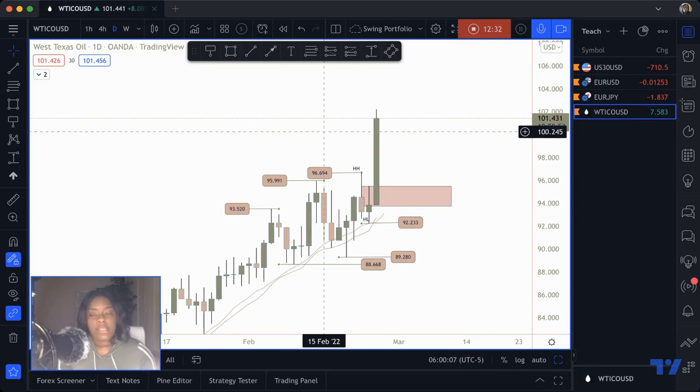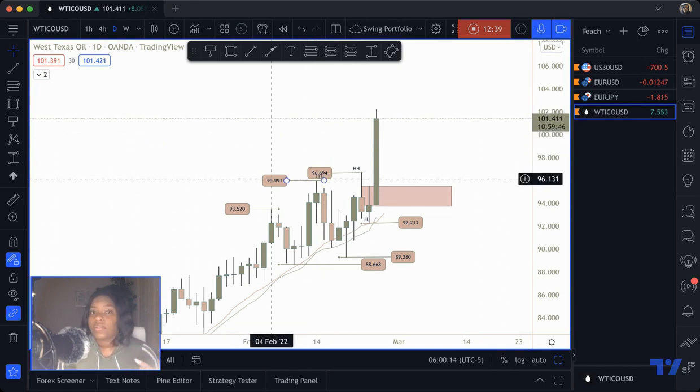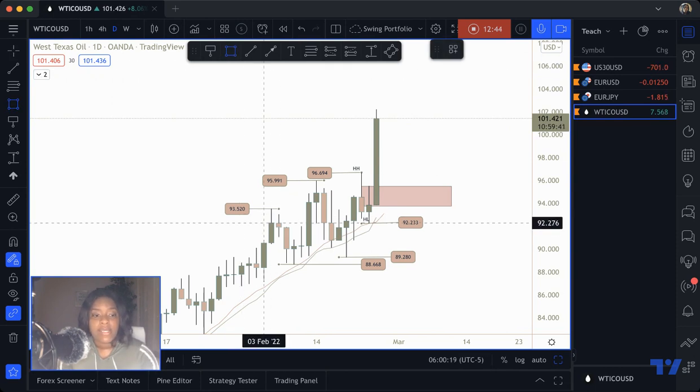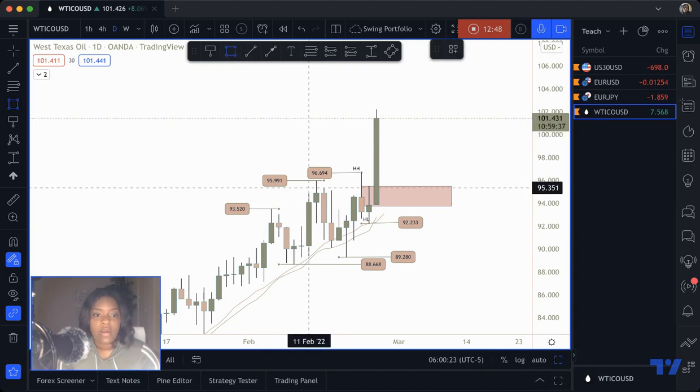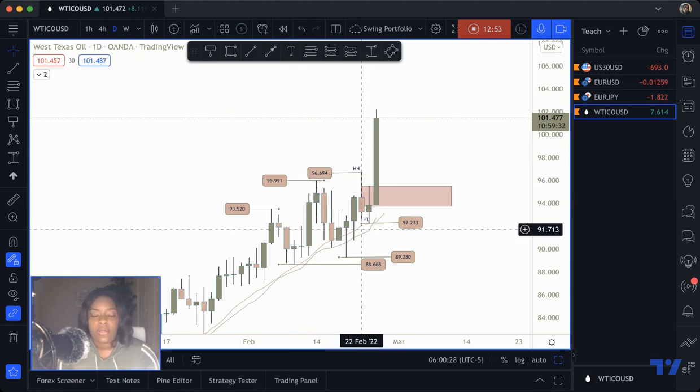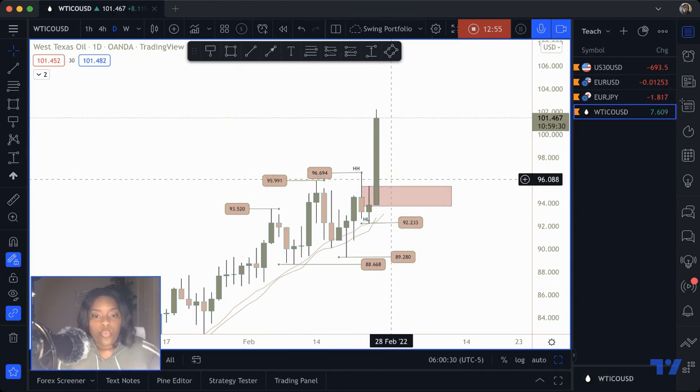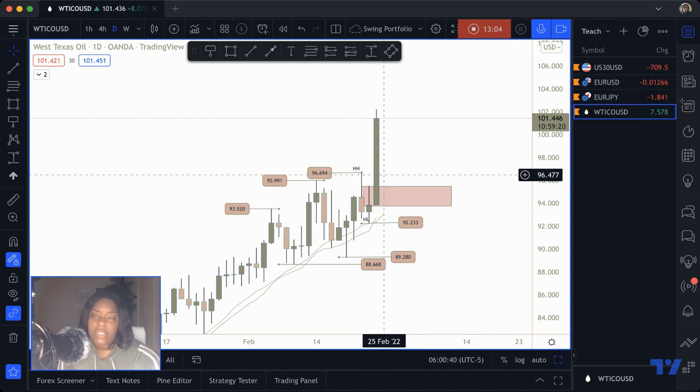Now, remember how I was telling you guys on Euro USD, we don't place zones in a downtrend at our lower lows. In uptrend, we don't place zones on our higher highs, because we like deeper pullbacks. Like, for example, if I placed a zone here on my higher high, she's going to pass it. If I placed it here on my previous higher high, she's going to pass it. She's going to go down. We just don't try to focus on our higher highs in the uptrend or our lower lows in a downtrend. We just use that as a gauge to say the buyers have control or the sellers have control.